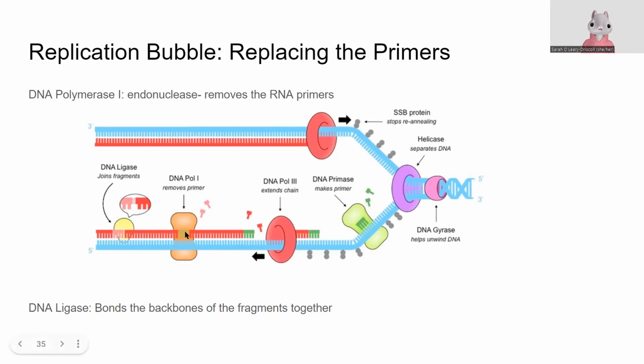But if you remember, I mentioned that RNA and DNA cannot stay in a strand together. So these green pieces of RNA have to be replaced. And so DNA polymerase 1 removes the primers and replaces it with DNA. So you basically take out where that little staple was and replace it with a strand. However, because it's not a continuous replication there, you get these little gaps in the backbone that you can see here with this yellow enzyme.